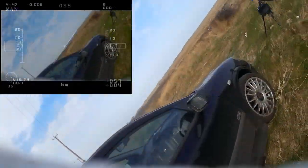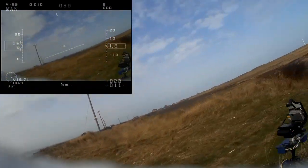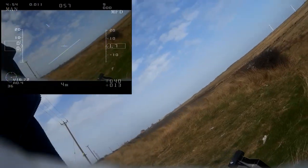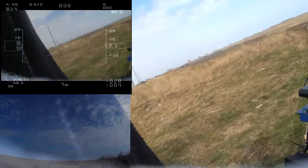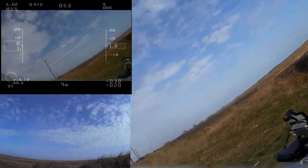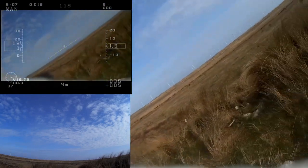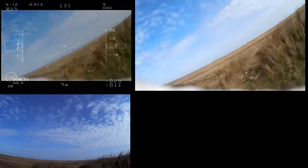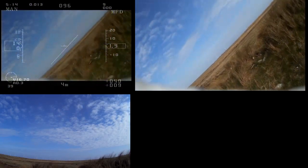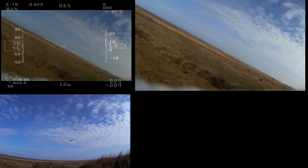I'm flying with the Taranis with the Easy UHF GR module — not that I'm going to go very far today, this is just a maiden. I haven't trimmed up the plane; it has not touched the air yet, so this could go horribly wrong. In fact, you're going to see in a minute it does go slightly wrong. I think I've got everything in the left-hand corner: that's the live feed from the DVR, underneath is the Mobius from the tracker, and to the right is the Mobius on the plane. The car shot is going to come underneath. Here we go.